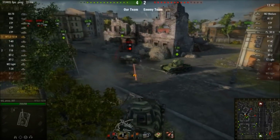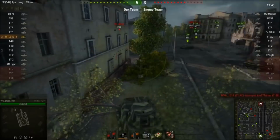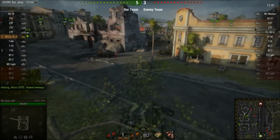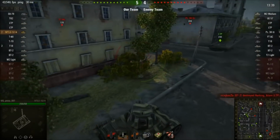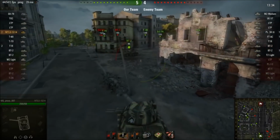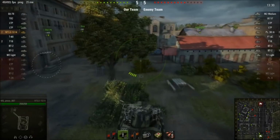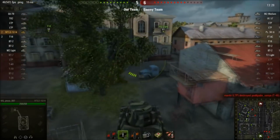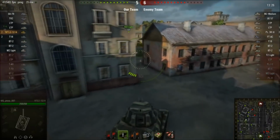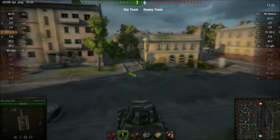Why? I don't know, but what I do know is that the MTLS is currently only available on press accounts, which makes it even rarer than the previously mentioned alpha/beta tester tanks. But the extreme rarity isn't the only unique aspect of this vehicle. No, this vehicle also is the only tank in World of Tanks that has two fully functioning 37mm cannons with a total clip size of 10 rounds, with each shell packing 40 alpha damage and 45mm of penetration.